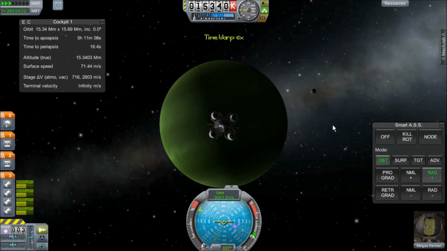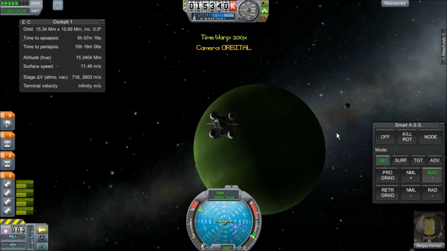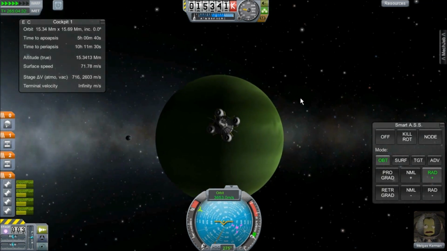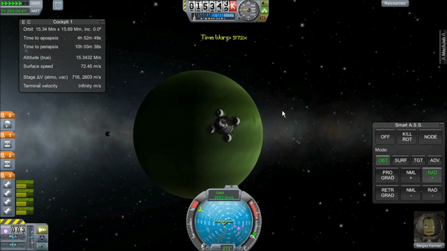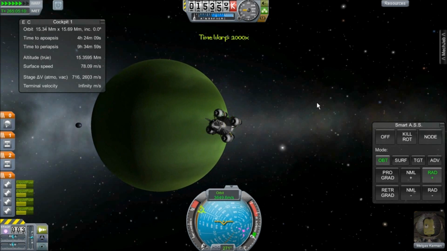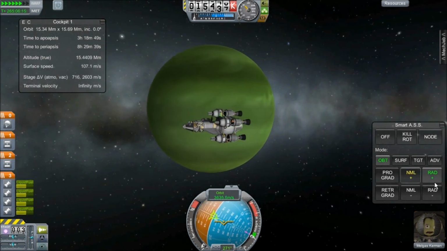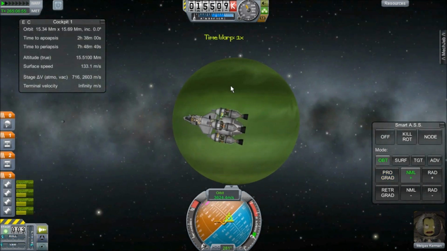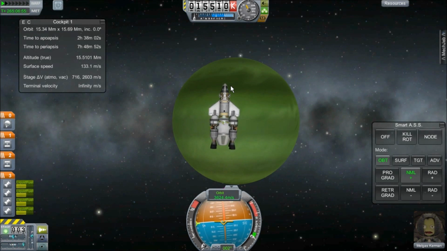Let's take a look at Jool as we orbit, shall we? Am I facing the wrong way? I think I am. There we go. So yeah, we should pretty much be always, for the most part, above this section of the planet. It's going to vary a bit because I don't know exactly where the geosynchronous orbit placement is, but it should be a very slow rotation. It should be easy enough to dock with for ships coming out this way.